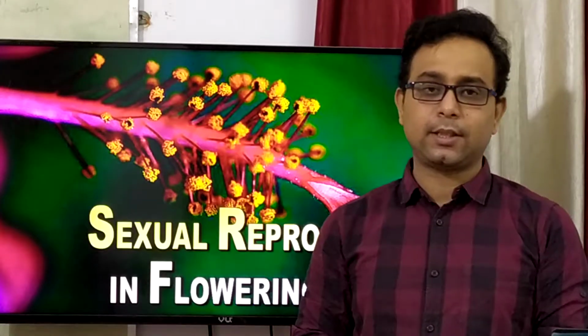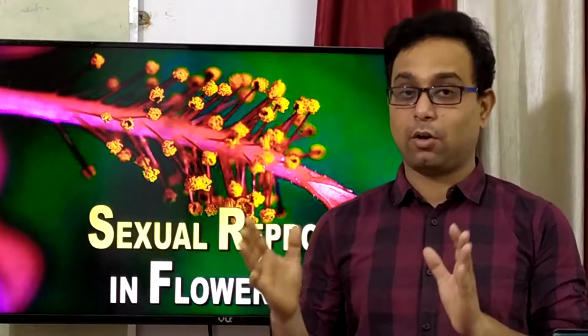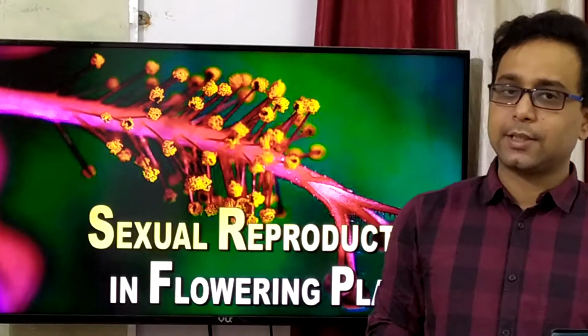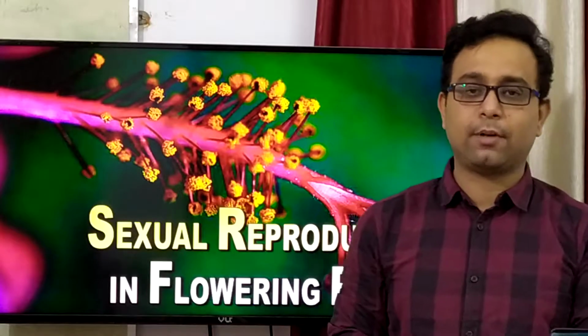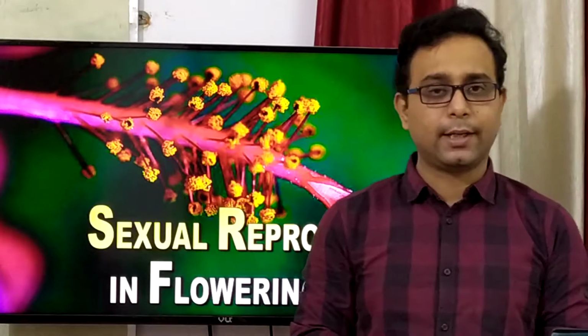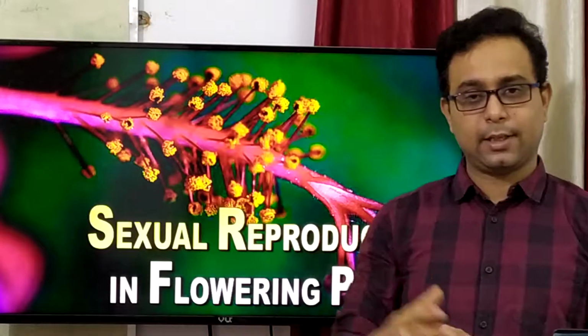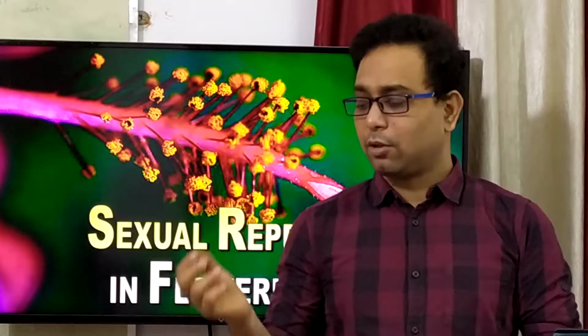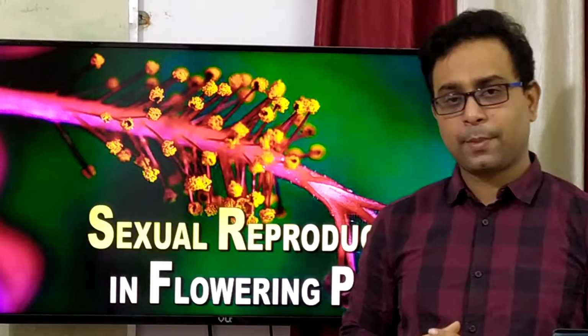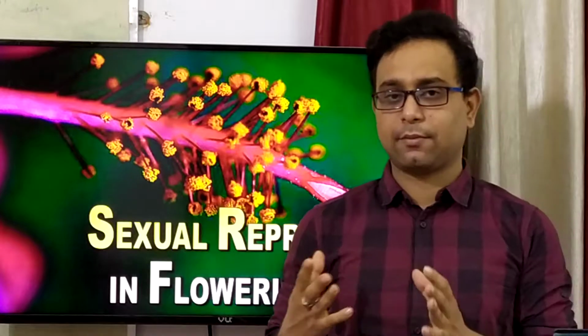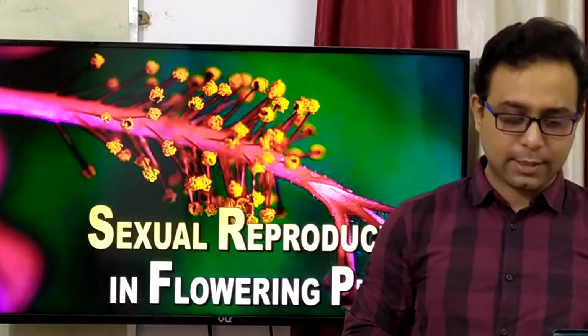angiosperm. That time we understood that the fertilization of the angiosperm is called double fertilization, because fertilization takes place in two types. Number one, when the egg cell fuses with the male gamete, the zygote is formed, and the chromosome number of the zygote is 2n, so it is diploid in nature. But the central cell in the middle portion of the embryo sac also fuses with a male gamete, right? That time the 2n and n fuse with each other, so 3n, that is called triple fusion. And in the embryo sac, two types of fertilization are happening, so it is called double fertilization.